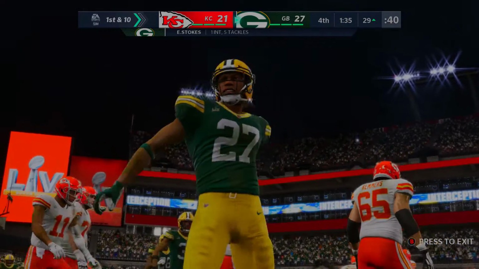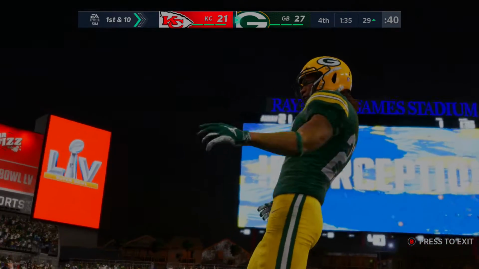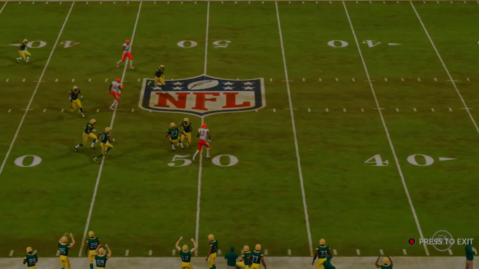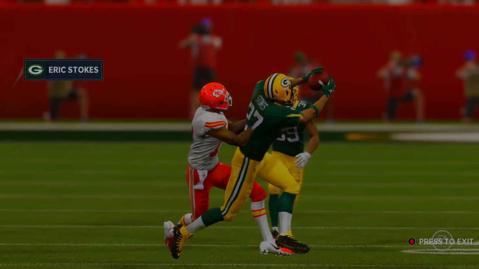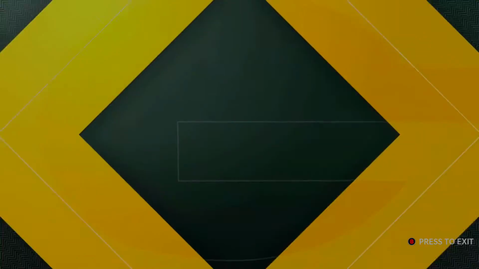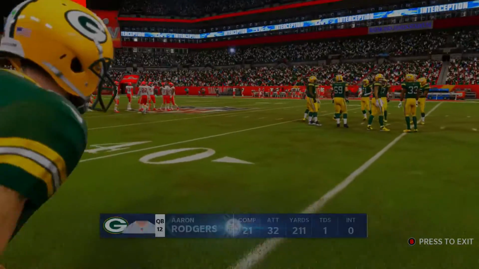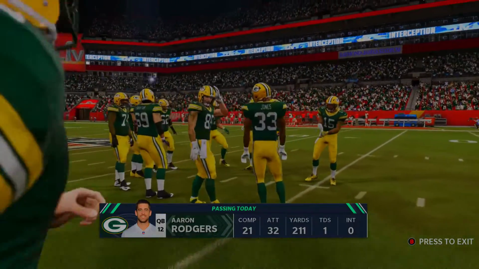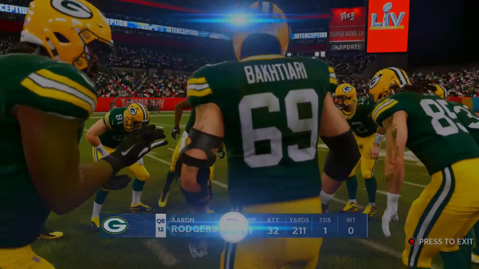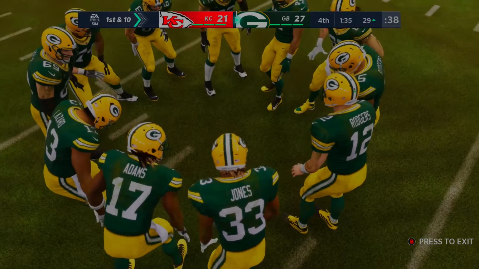And that's Stokes, the rookie, too, from Georgia. How about that? New 2021 roster is the first-round pick from Georgia. Gets an interception in the Super Bowl and returns it to the 29. The Packers, all they got to do, manage the clock, and they win this game. What a defensive performance. Aaron Rodgers had to do nothing. Just a great defensive performance. If the Packers played like that defensively all year, then they would have been the Super Bowl champions.